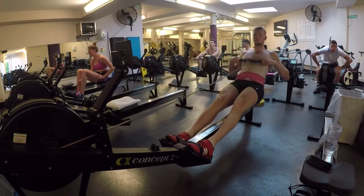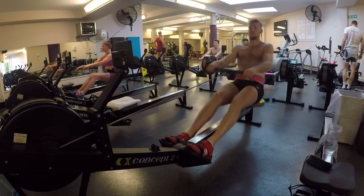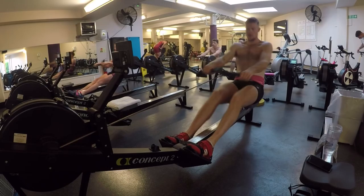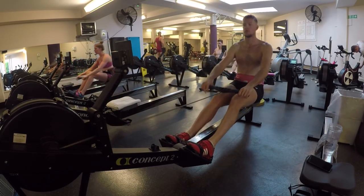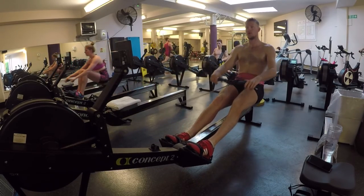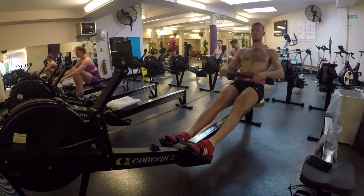So many people look at normal technique and see the handle being pulled to the chest, to the higher chest, as some sort of cheat or some sort of way of getting out of some sort of effort. But really, how I look at it, and remember, I'm not a coach, I'm just sharing my opinion, I wouldn't say it's a cheat, it's just another form of adapting to a program.